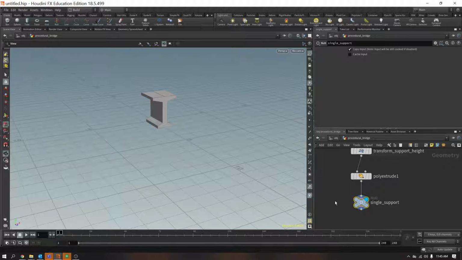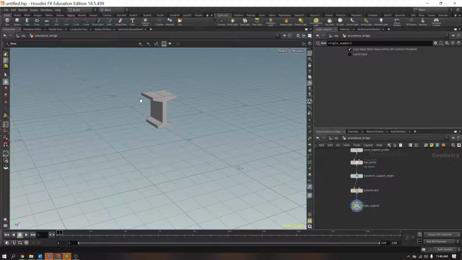So now if somewhere in my code, in my node, I need to deal with this, it's going to come back later. If I need to find this particular snapshot of this model at this point in time, I can just look for single support.